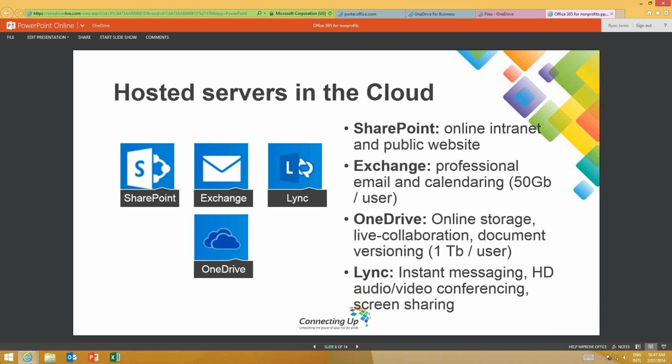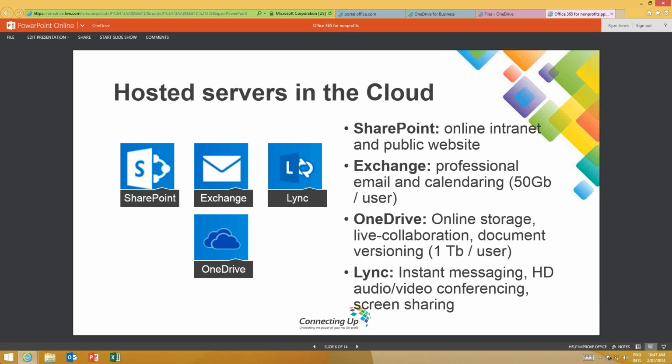Now the only other point that I want to make here, I'm surprised no one's asked it already. Office 365, all of these servers, all of this cool technology, it's not a scenario where I've signed up for Office 365 and I have to use all of it. You can pick and choose what you want to use.